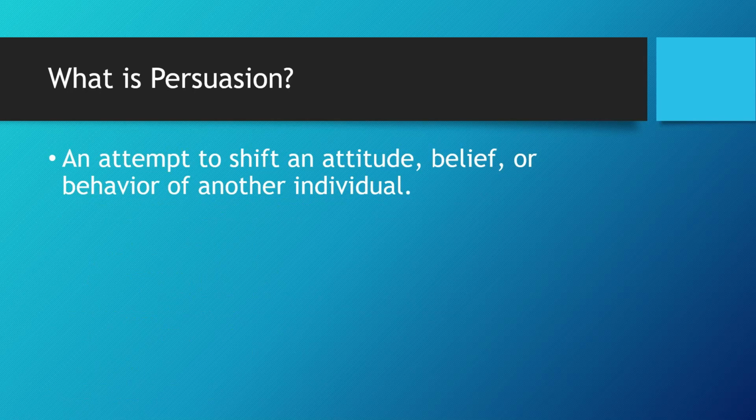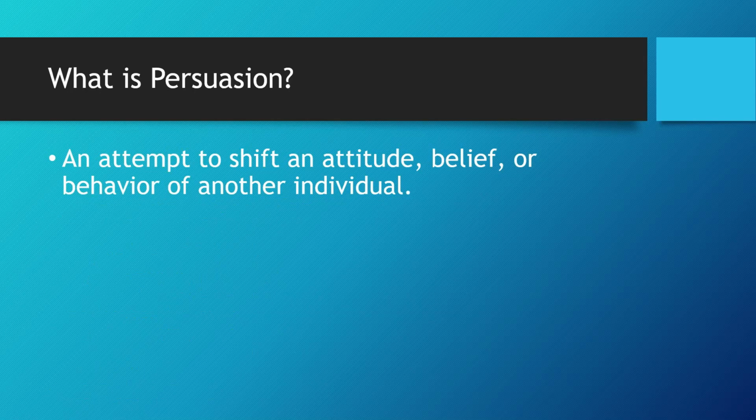So we really have to ask ourselves, well, what does this mean, right? So let's start at the beginning. First, an attempt. Persuasion doesn't have to be successful. We want it to be successful. We want people around us to do the things that we want them to do, whatever that might be. But at the end of the day, it is still just that, an attempt.